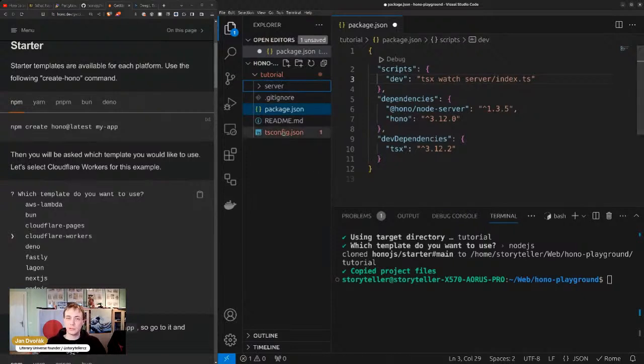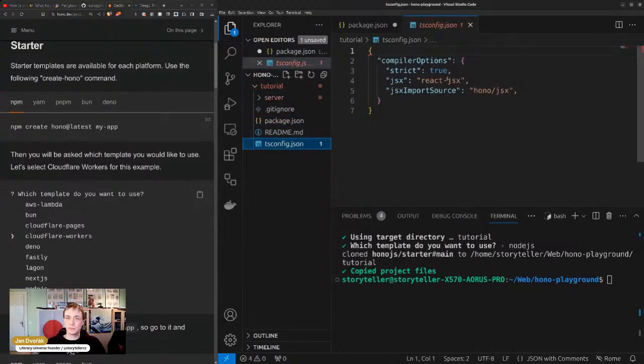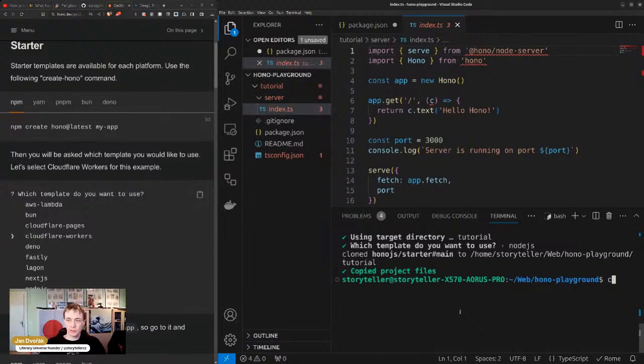Okay, it's all these nice stuff here. On the server, so I'm going to do tutorial in there.